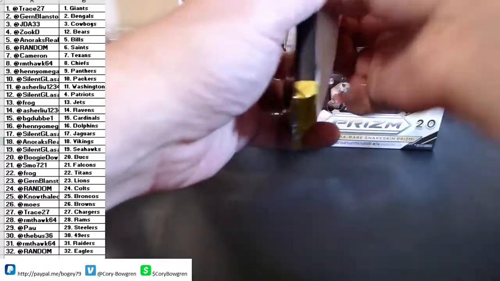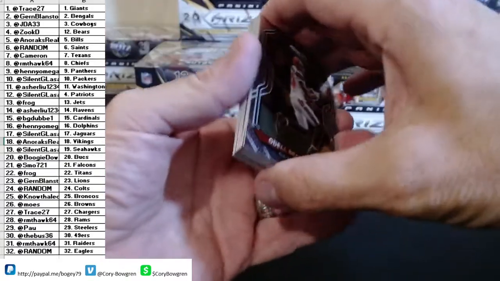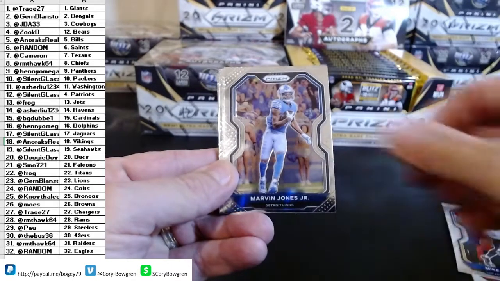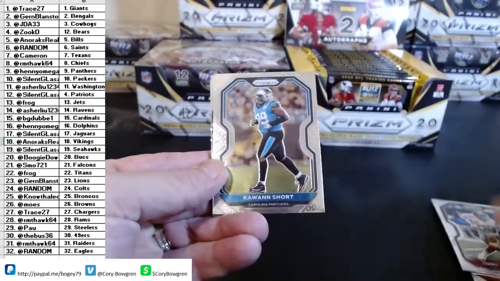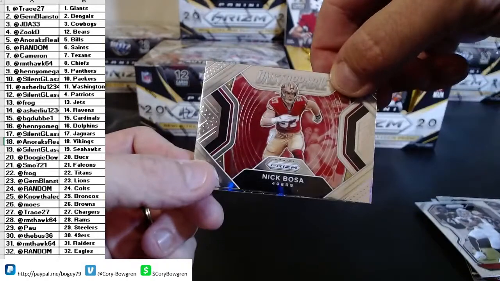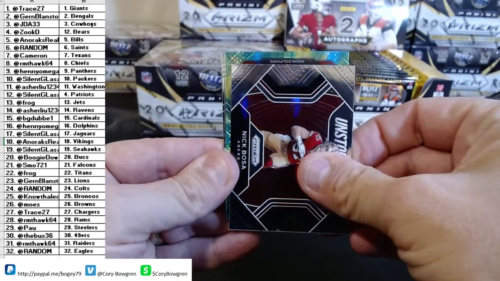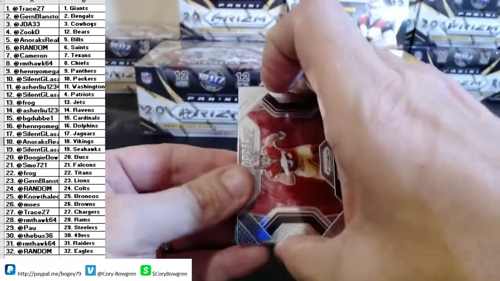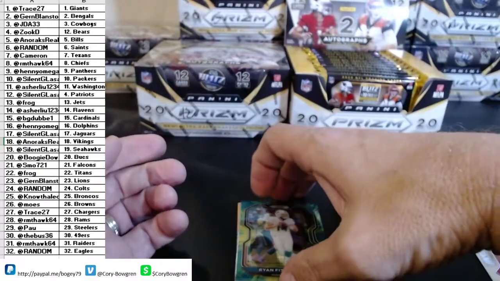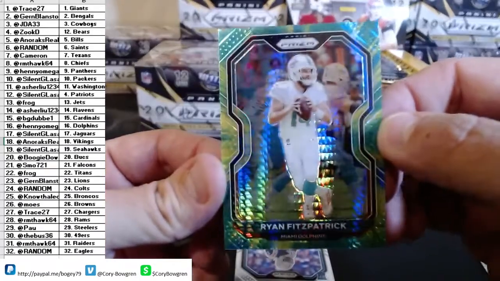Pack one, box one. Alright, good luck everybody. Odell, Williams, Marvin, Jalen, Jimmy, Kwan, Bobby, Mike. We have an unstoppable Nick Bosa for the Niners. We have a green hyper. Ooh, out the gate for the Dolphins. We want to see that rookie logo. No rookie logo. Fitzy. Fitzpatrick. Hyper.